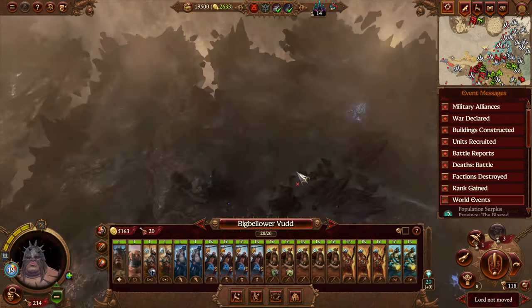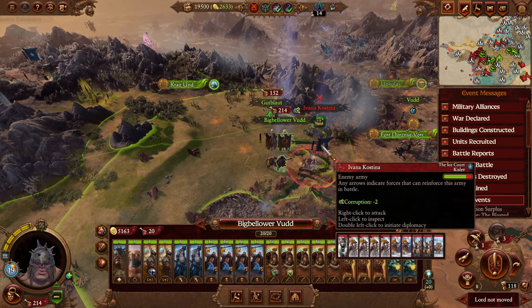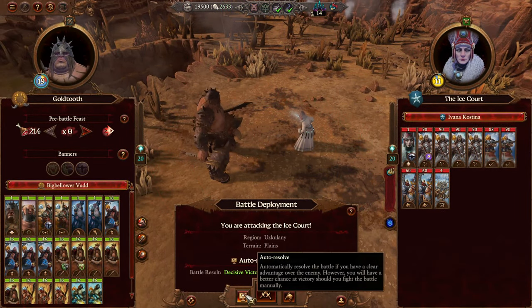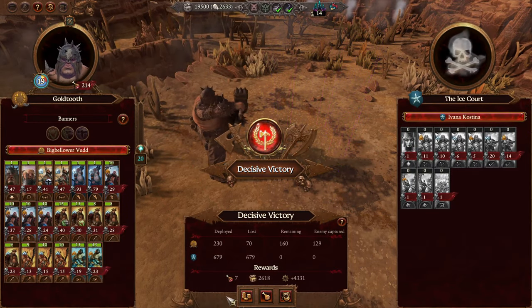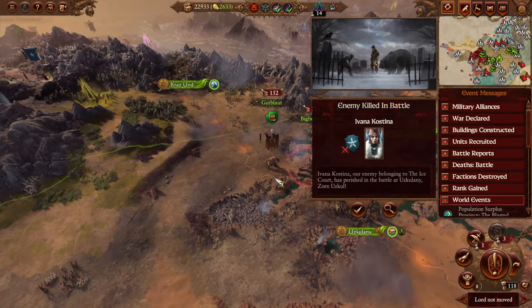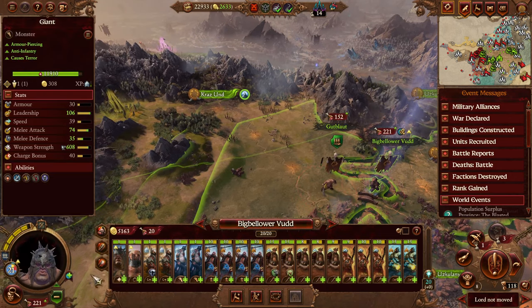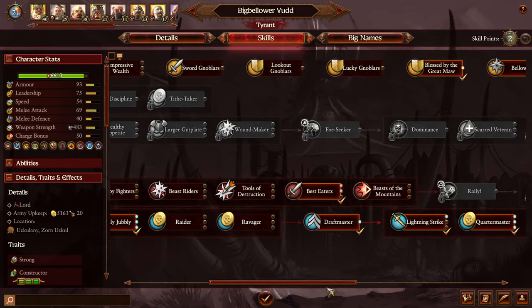Alright, so he's moved. Big billow of Vod. You need to attack her. And we'll just auto-resolve that one. The loser gets eaten. Good job, big billow of Vod. 1% replenishment in there. No threat to me. You have quite a lot of money. 22,933. I like it. We already have our new stuff in there, so that's good. He actually has the best army, I think.